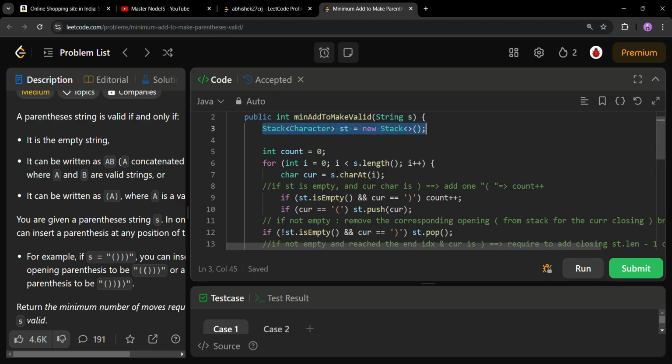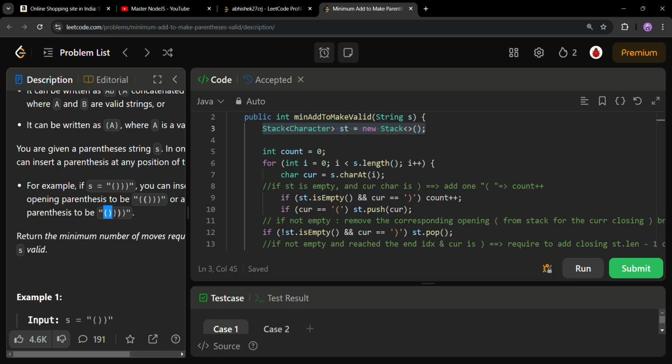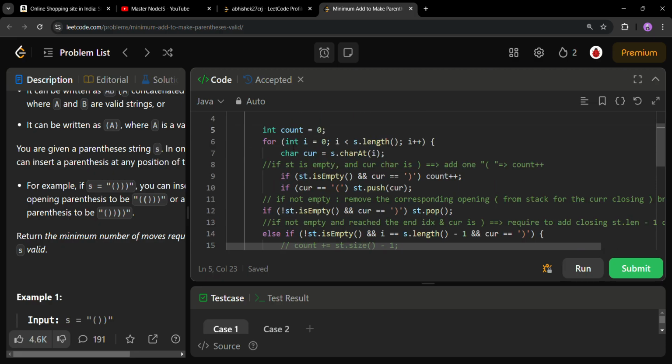So we have made a stack, and for the number of braces we need to add, we have maintained a count variable. Initially count is 0. Now we are starting from the first index of the string and checking the current element.